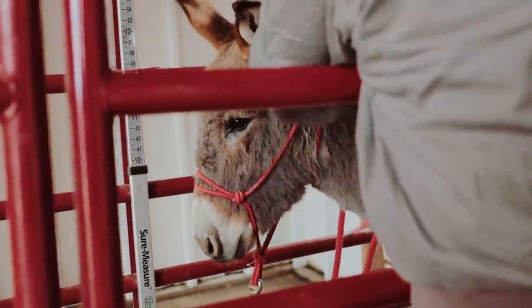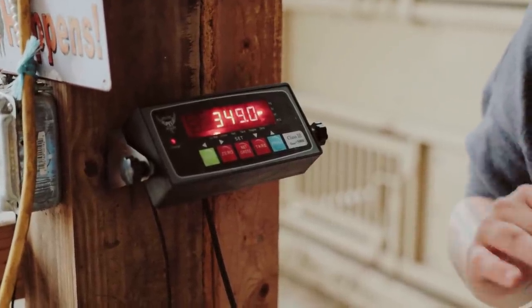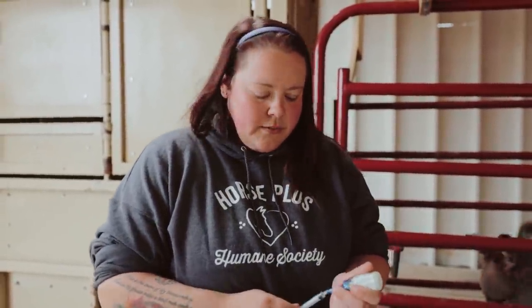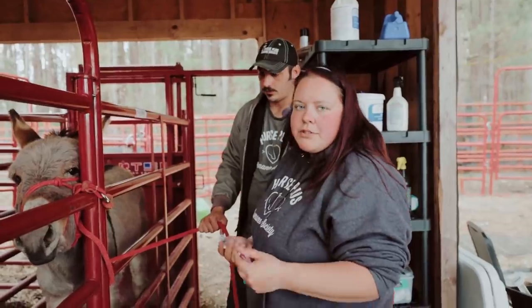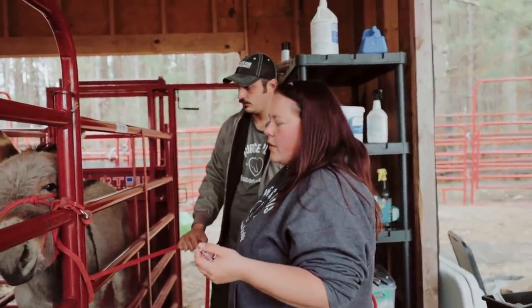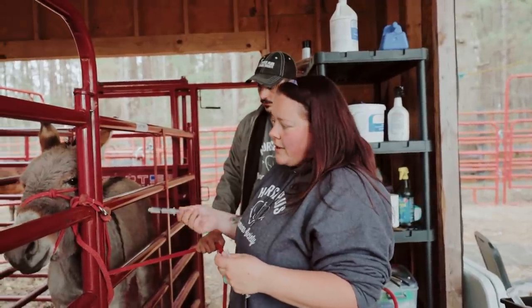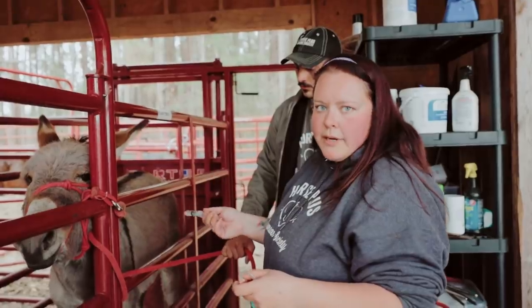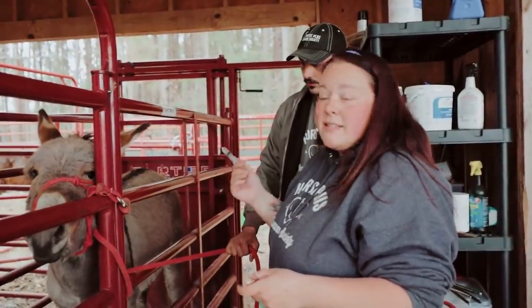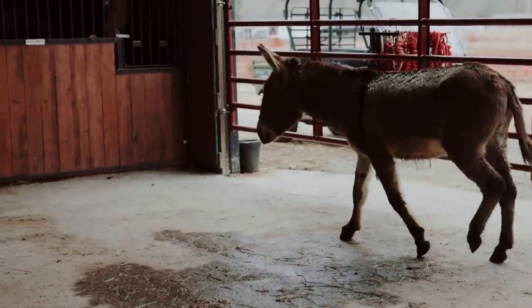When he came in he was 326 pounds and now he's 350. He wasn't really underweight, so it's just good to see that with extra nutrition he's flourishing a lot more. His temperature was 103.2, which can raise when they're worked up. He's getting the anti-inflammatory, which can also reduce temperature. He's not showing any signs of respiratory issues. When we take him down, we'll probably cold hose him where he had the castration, and since he's got the microchip where I can check the temp, once we get him settled in a stall we'll go in and recheck his temperature.